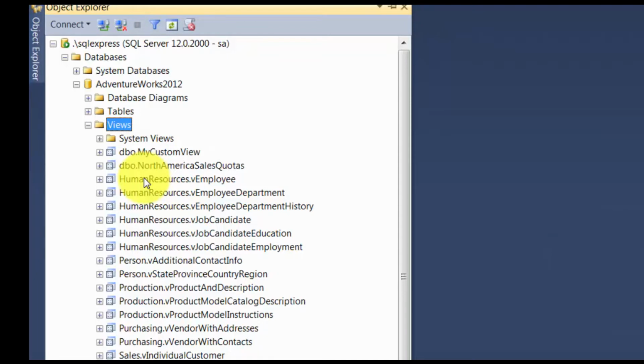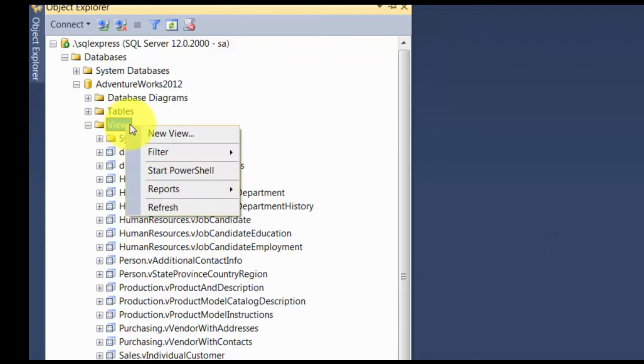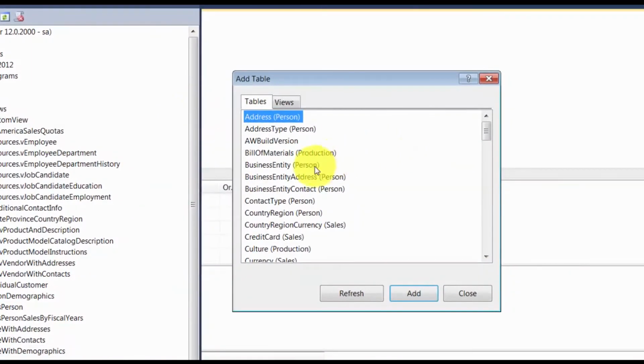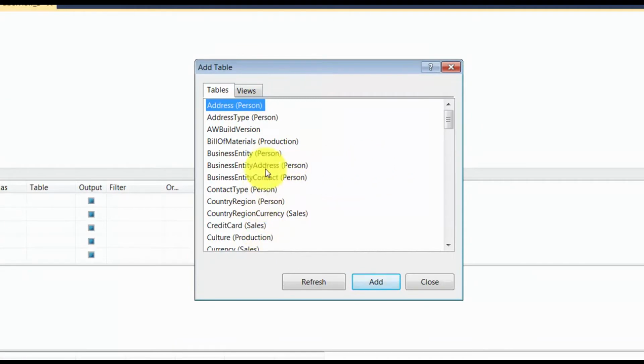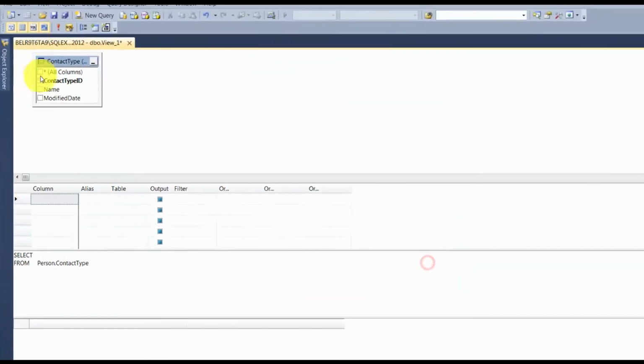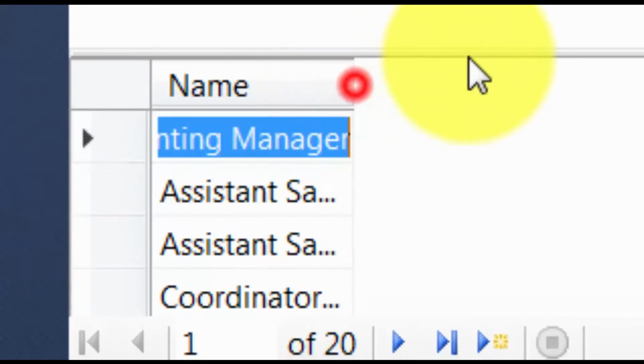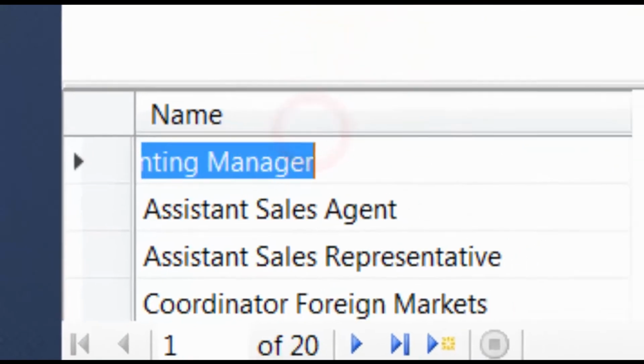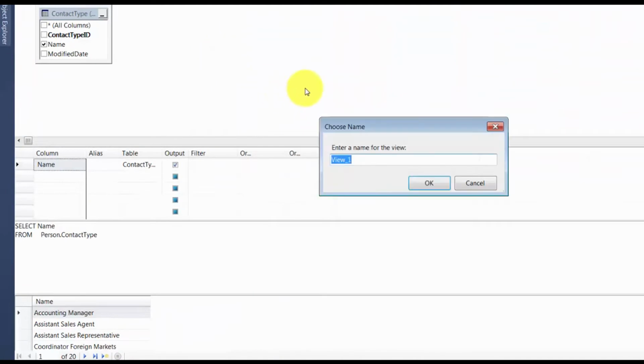Now, there are various ways to create a view. SSMS also has some inbuilt tools that we can use to create views. So one of them is actually right click and say new view, and then it'll open up a GUI for you in which you can select whatever tables you need for the view, let's say name, etc. And then you can execute the query and see what it returns, and then save this. So say Control S, and then you give a view name. I'll call it my first view, something like that.